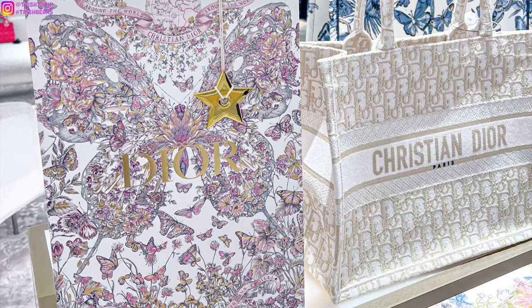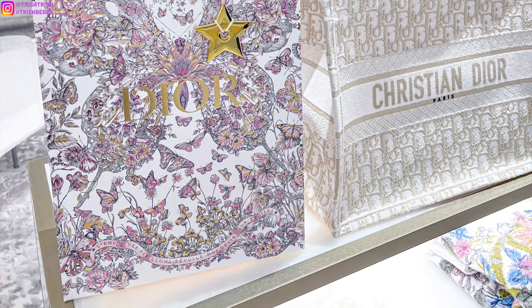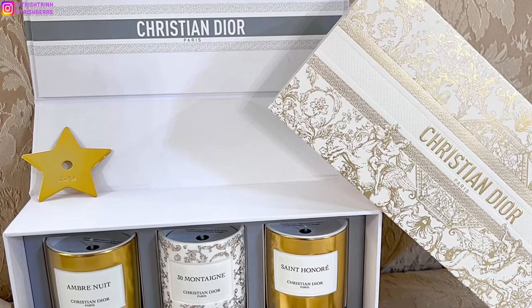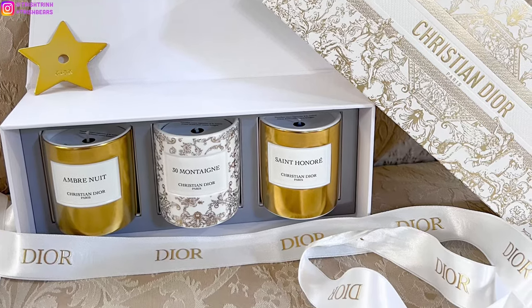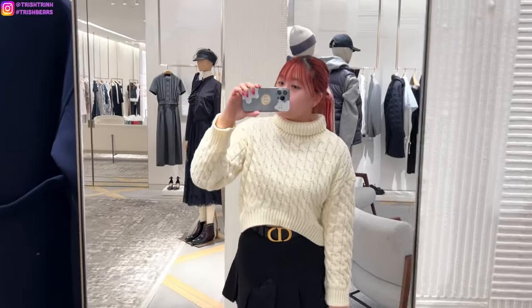I'm looking at ready-to-wear pieces and also shoes. I also want to let you guys know that I'm currently having a Dior Beauty giveaway. I'm giving away the Trio Candle Set for the holidays. It's super beautiful, wrapped so nicely with Dior Ribbon, Dior Star Charm, and the holiday packaging. I'll link that video down below if you guys want to enter — it ends very, very soon.